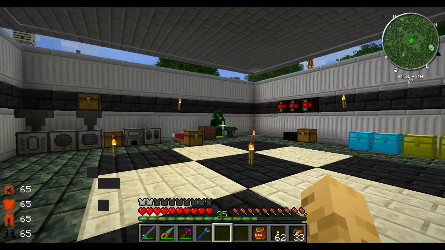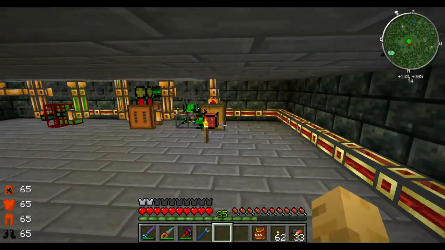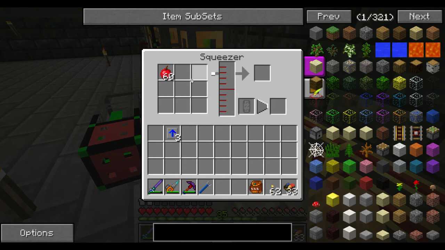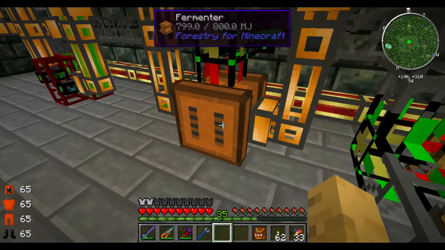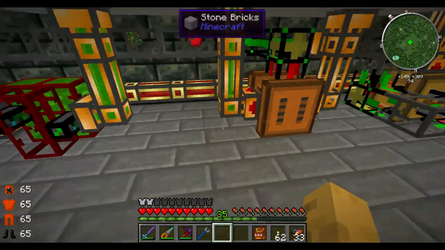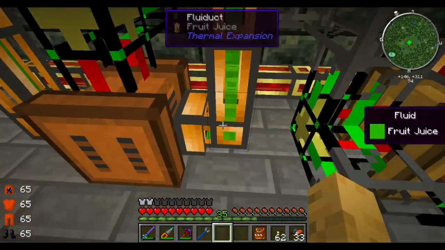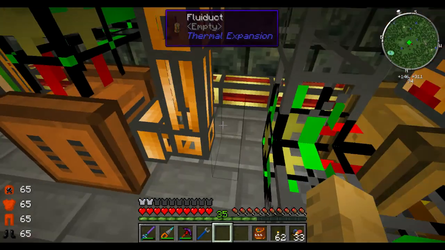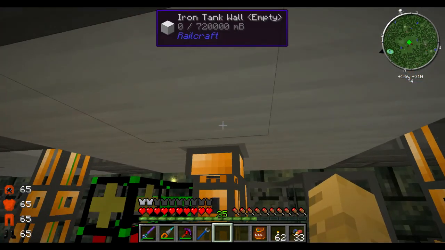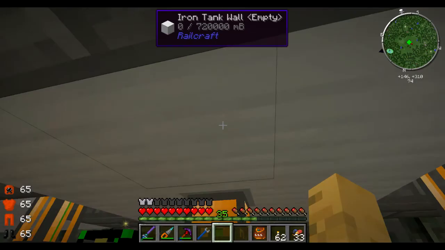Now, we could always use water, which is probably what I'll end up doing in the meantime. And just maybe put like an aqueous accumulator up here. And that way we can pump water not into the squeezer, into our fermenter. So, it's something to consider. And if we did that and removed this here, we could always put, I guess I would have to put it here. But I could remove this so that way it creates more fruit juice.